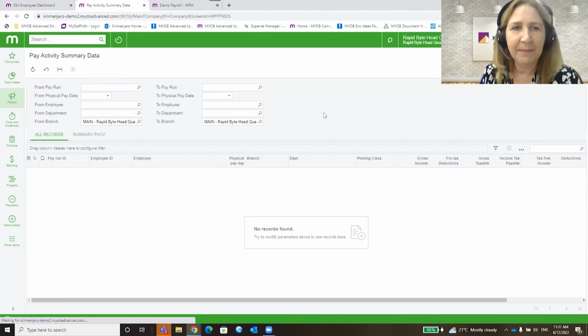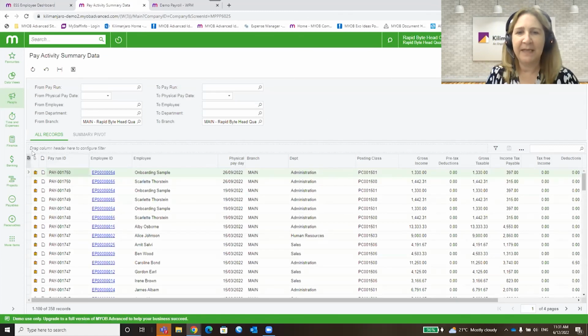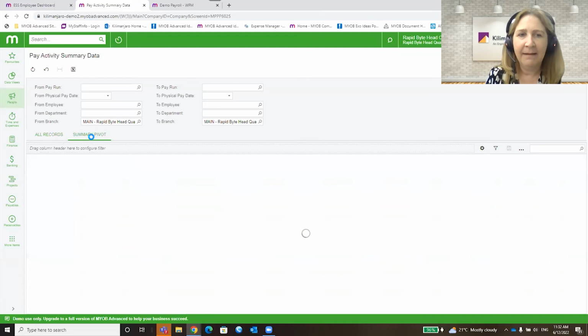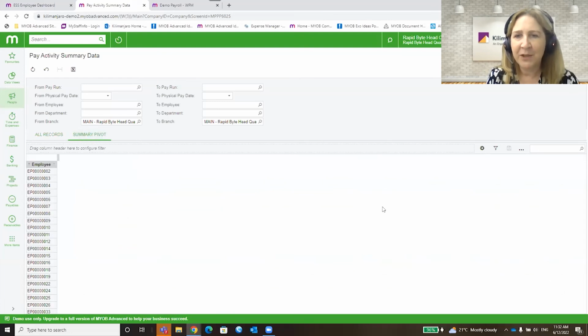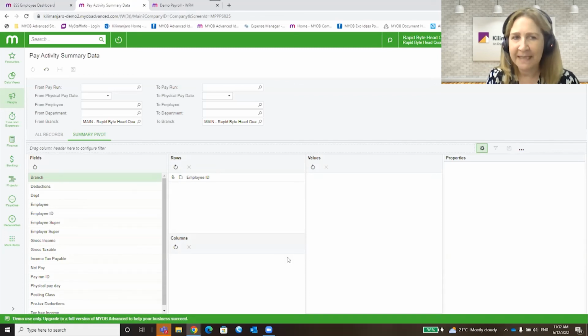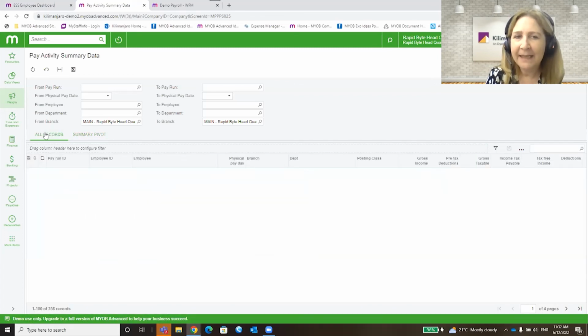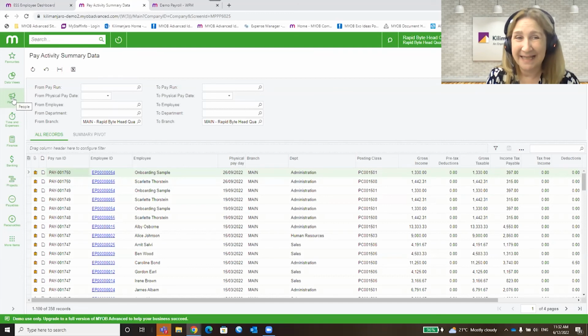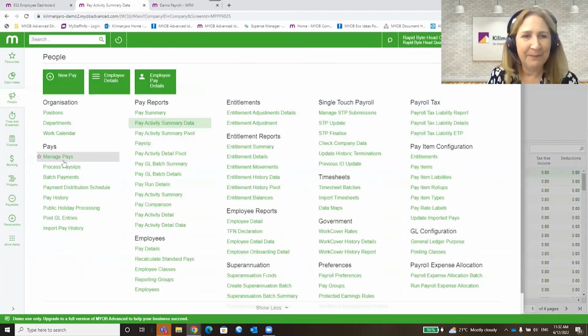And it's really as simple as calling up that information. As you can see, I've got all this information here. I can select dates, physical pay dates, pay run dates, and I can pivot that information. I can change my pivot depending on what I want to see. Everything and anything can be dumped as a generic inquiry. If it's in the system, we can get it out for you.